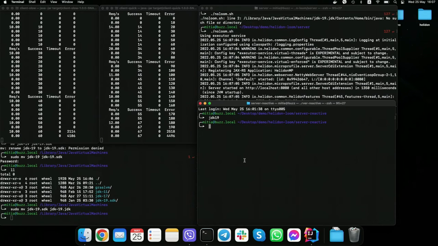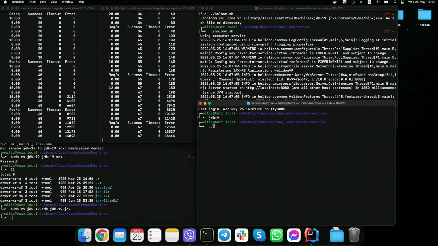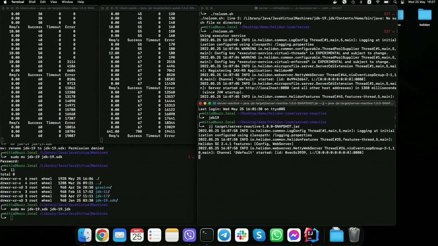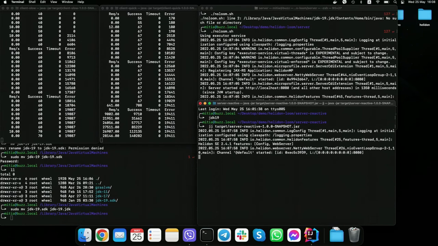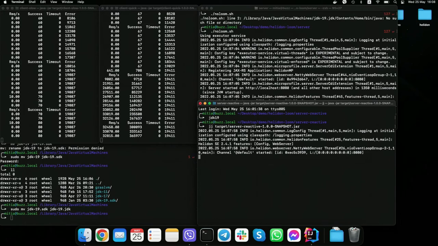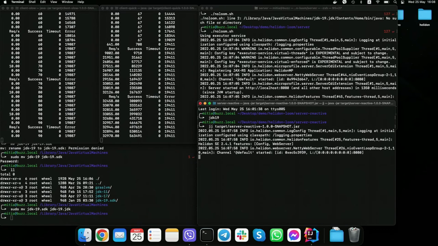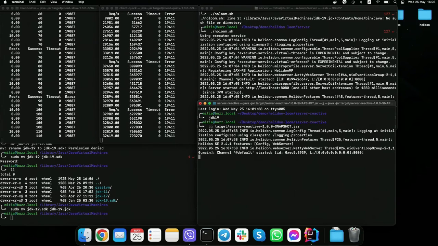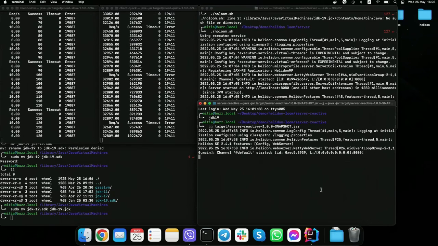Now, we will do a reactive way of doing stuff. It's the same client, and we will do just java -jar target. Yes, server reactive. It's the same functionality done in a reactive way. Now you see the huge difference. The long calling threads are doing as they are, but the non-blocking thread requests are like thousands now. So that means when we don't block, we can work with both slow and quick clients. So reactive has solved this problem for us. This is absolutely the same server written with Helidon, but just in another flavor. You see, it works and it gives you a lot of performance.